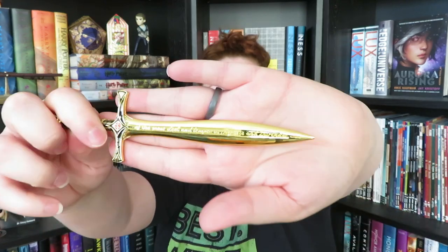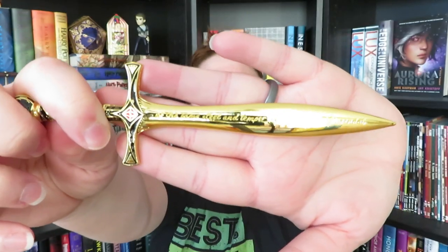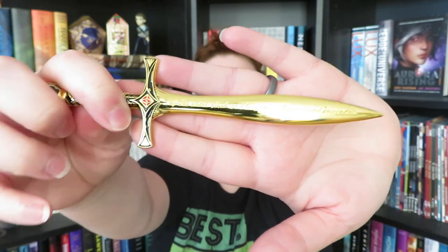And on the front, it says, of the same steel and temper as Joyeuse and Durandal. I probably did not pronounce those correctly, but this is very, very nice quality. Can I even let you guys see the words? It is so reflective. You can sort of see my camera in it. But it is so, so nice. It's not actually sharp, which is great, but it is quite hefty. This is a really nice quality item. I am already impressed.